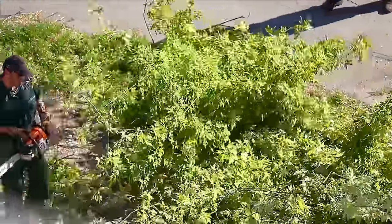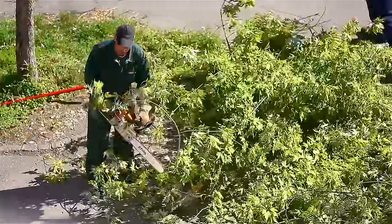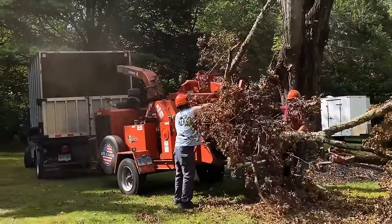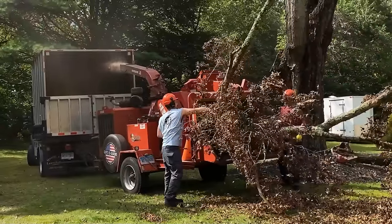So let's dig into arborist wood chips. When arborists are out trimming or taking trees down, there's generally a chipper, a blower, and a truck nearby. Material goes through the chipper, gets blown into the truck, and hopefully gets delivered to your garden. The chips are usually made from branches and smaller diameter materials — you can't put a whole log through a chipper. You also get the leaves or needles on those branches, which provides a quick burst of nutrients once the material is on your soil.